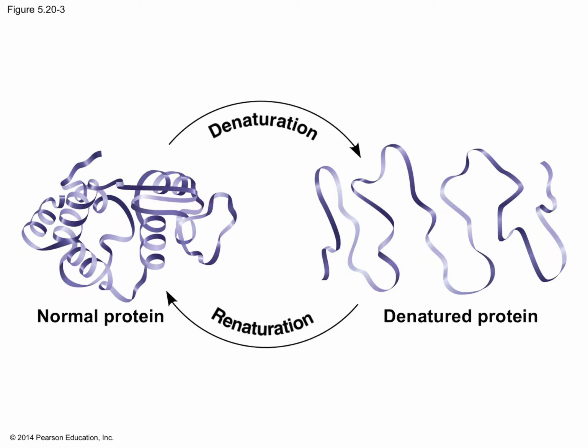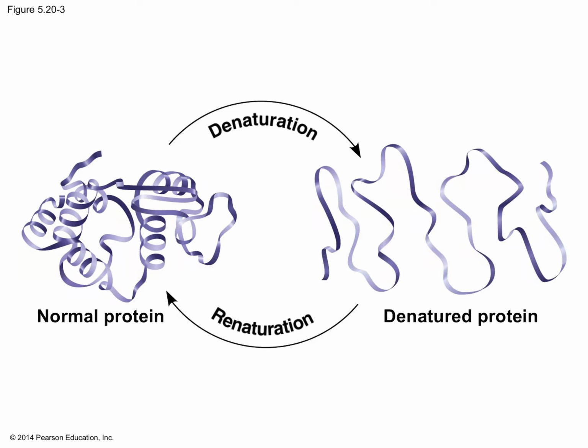Let's say pH goes much above 7.4, 7.5, or below 6.9, something like that, or temperature goes above 105 in humans, 106. That protein can denature. It can unfold and go all the way back to just a polypeptide, primary structure, a loose chain of amino acids. This is why a high temperature, above 105, can be so dangerous, because it can cause proteins, particularly in your brain, to unfold or denature, and brain chemistry can be dramatically affected, which can result in death. That's why a high fever is so dangerous.